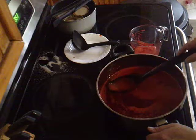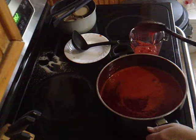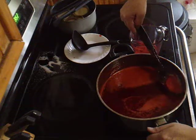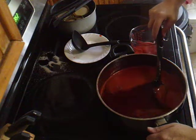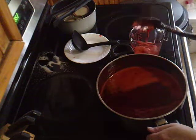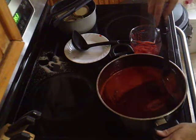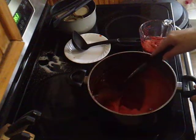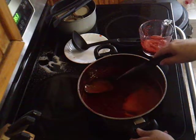Now, I basically just told you the purpose of skimming it, but it's important. Some people will make jam and figure, oh, I finished skimming it after a minute and a half or 2 minutes, so I'm not going to bother skimming it anymore. The problem with that theory is if you leave your jam to sit for another minute or two, more foam will come up to the top. More of those little air bubbles are down inside your jam and will float to the surface, and then you'll end up with foam in your jam, and you definitely don't want that. So skimming for the full 5 minutes is very important because it allows any of the foam that's down in the bottom of the pot to rise up to the top and be properly skimmed off.